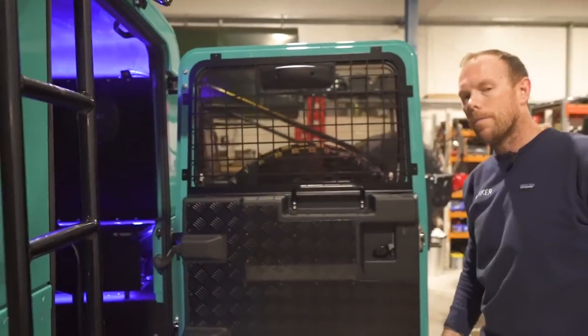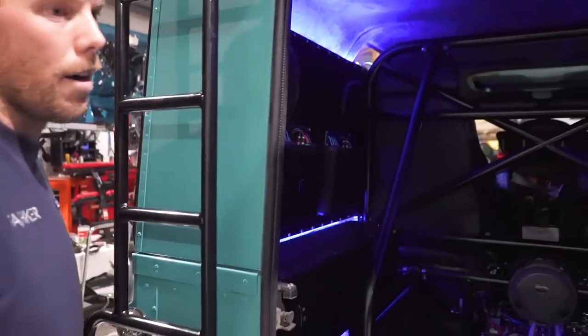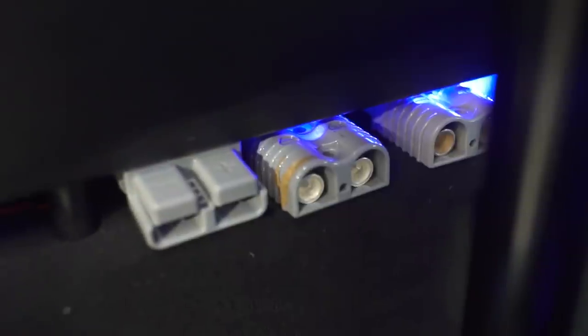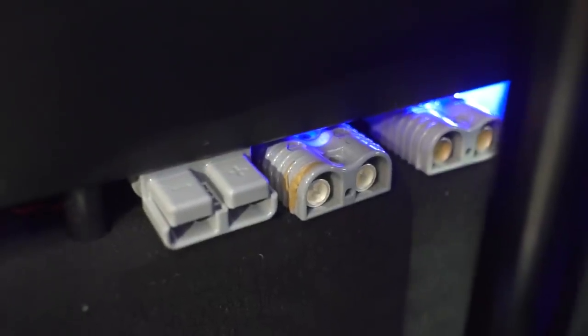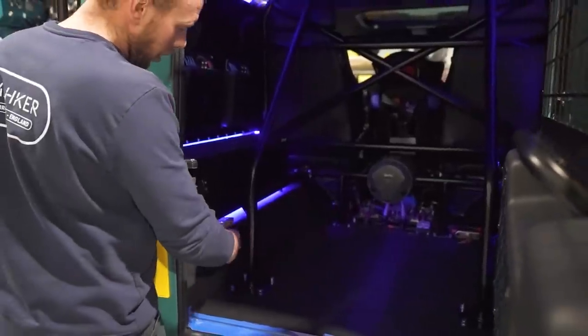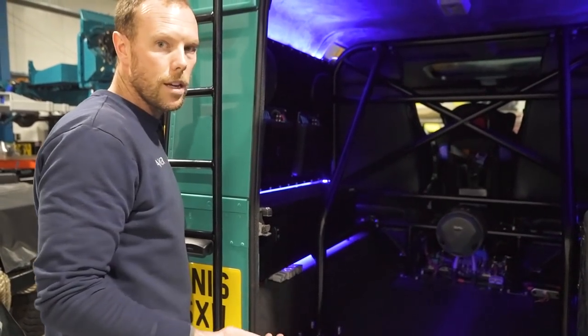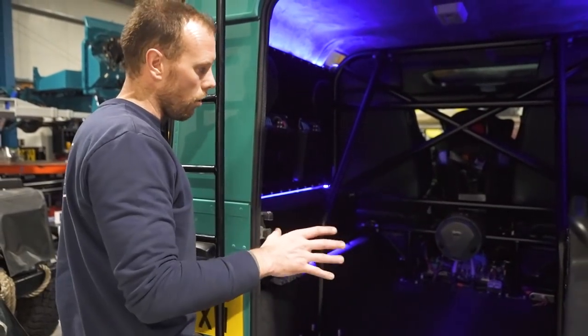If you look in there, Chris, there's two Alpine amplifiers powering a series of speakers. This car is all about clarity. It's what Michael asked for, and it's what we gave him. We've given him Anderson connections here. So he's got a mobile inverter, so he can plug his inverter into that and basically power, I think he's got electric mini diggers, electric quads. This car is literally a rolling power plant.